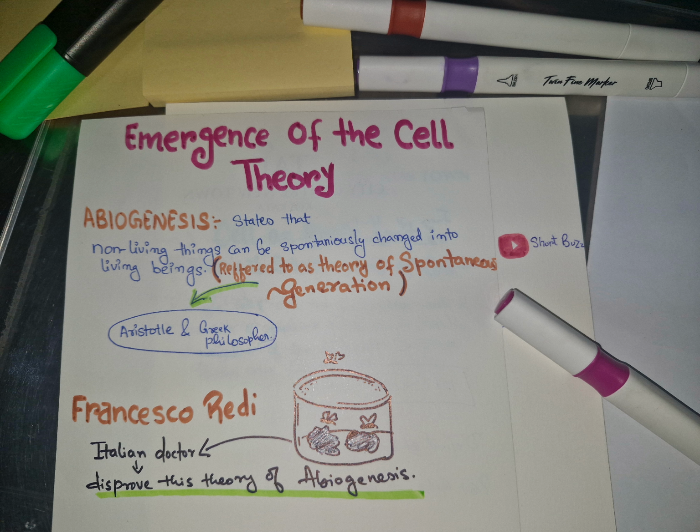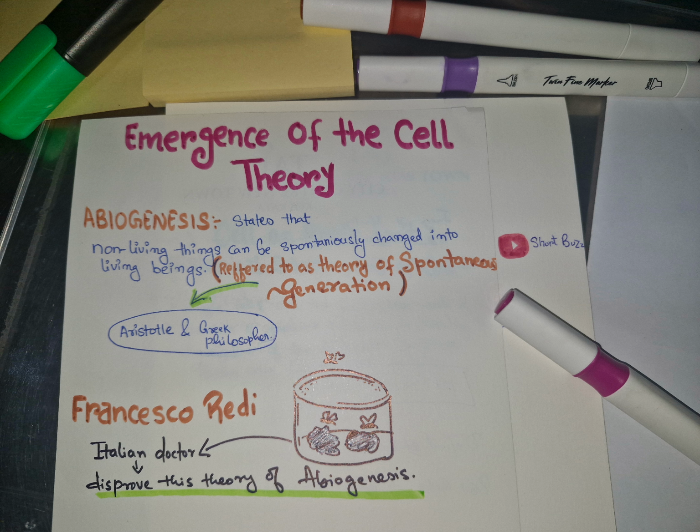Next we will talk about Francesco Redi. He was an Italian doctor who tried to disprove the theory of abiogenesis. Now what did he do? He left 4 jars of rotting meat open to the air. After a while he found maggots on the meat and flies hovering in the air. Obviously, it's a common thing that if we leave something out, flies will automatically come and feed on it.